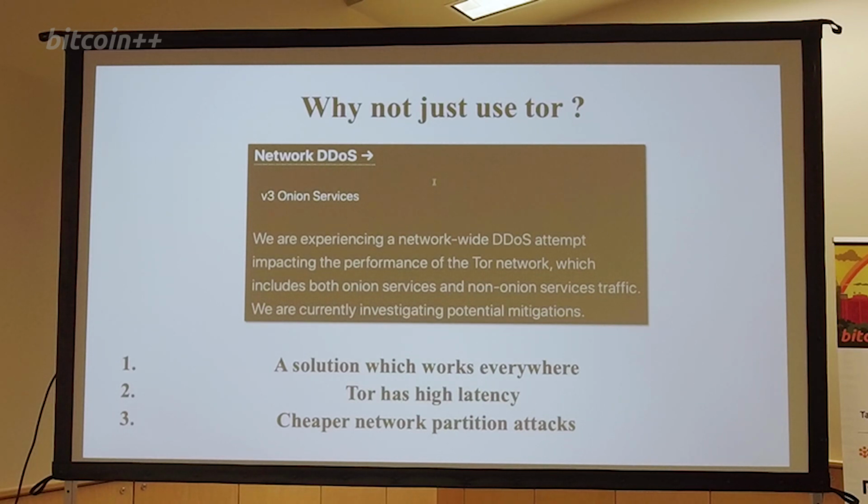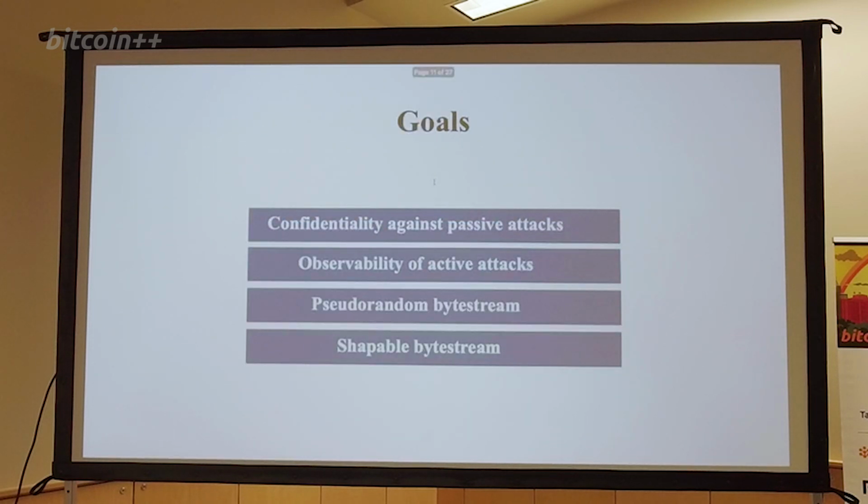It's very simple to set up a Tor node. Your Tor identity is just a public key. It's very easy to spin it up. It's much harder to get IPv4, IPv6 addresses, right? So we want a solution which works everywhere, and it should be available to common people who want to use it. So these are kind of the goals of BIP324.